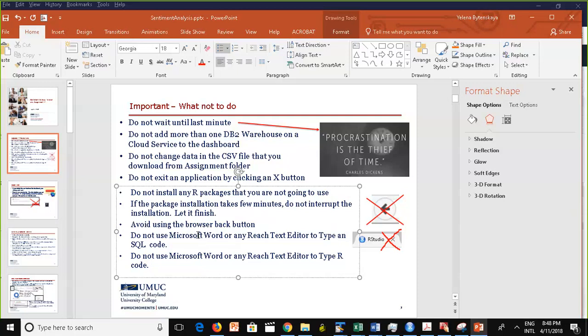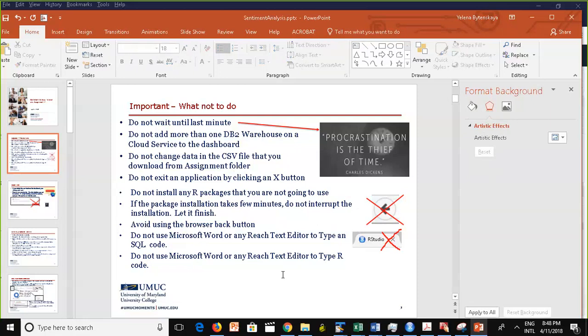And we were just sitting and cleaning up SQL code. It's sad. So the only way to fix it is to write it all over. Just keep that in mind. And also avoid using a rich text editor to type R code. The good editor is probably Notepad or anything like TextPad, Notepad++, and of course there are some Mac editors, but make sure you're not using the rich text editor, okay?